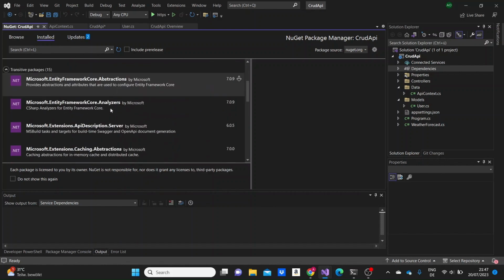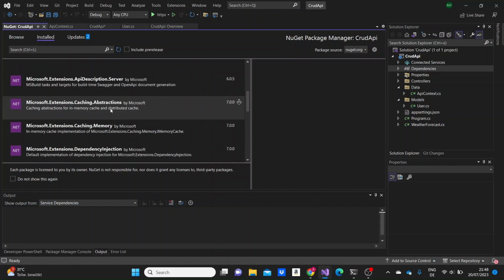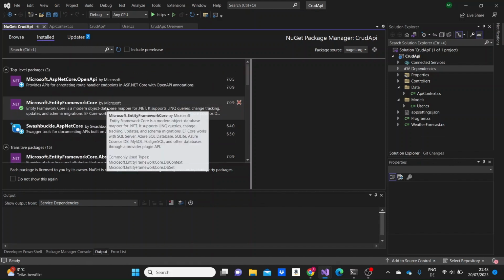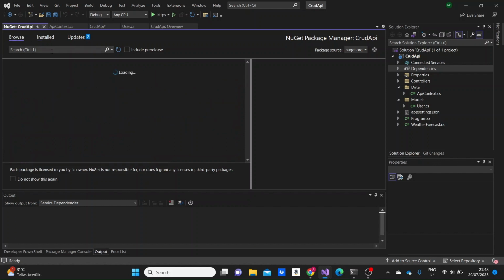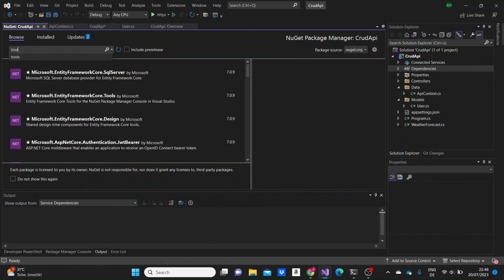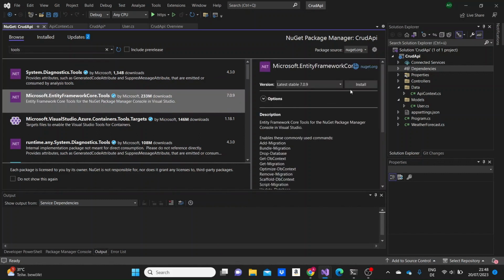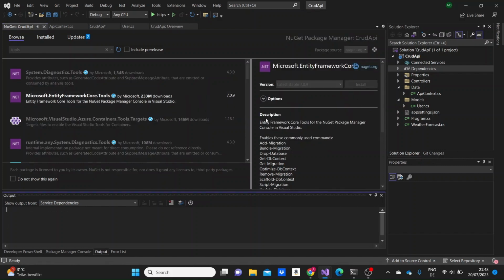And what I'm going to need is just a couple more packages that will enable us to interact with the database. So the first one is going to be Entity Framework Core Tools, which allows us to add migrations and this bunch of operations relating to the database.